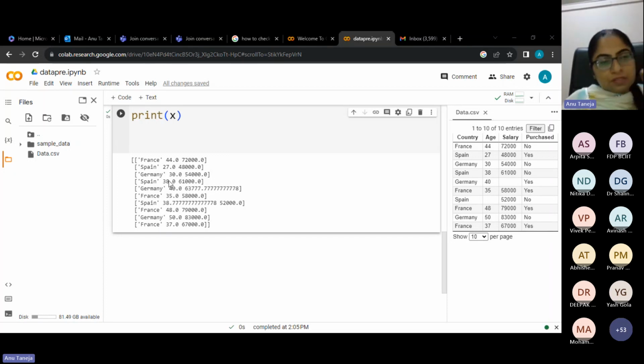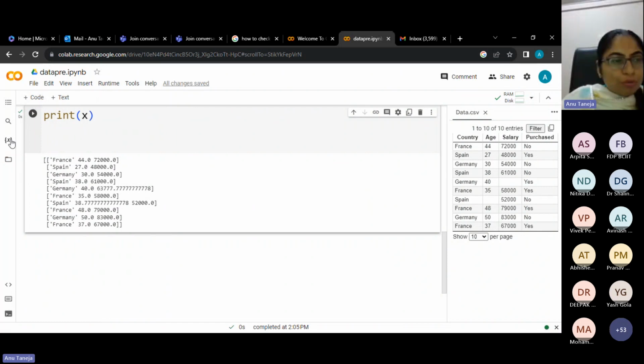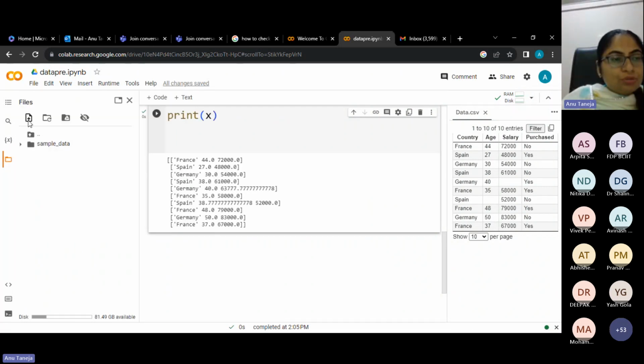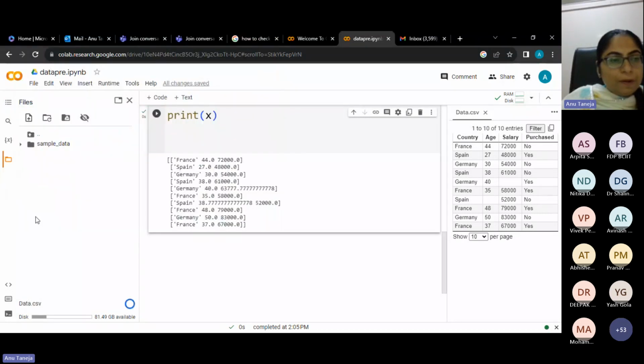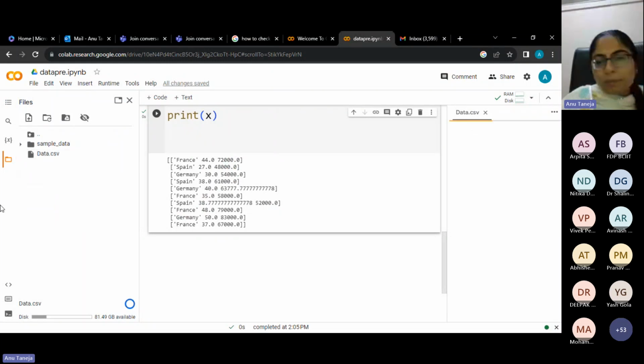So now I have saved the data again, but I have added two entries in the original data set and again two entries are blank. So we have saved. Yes, we will upload this again on the Google Colab. You will see more further entries. I'm uploading the data again. I want to show you different methods. So I'm uploading the data file, CSV file. It is uploaded. You can double click on it.